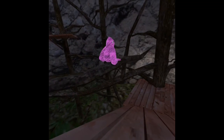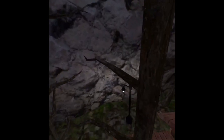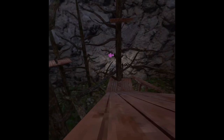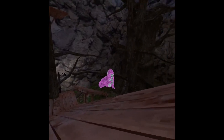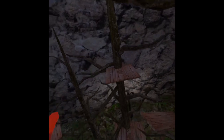Let me see if I can get up this way. No, that's a hard way. Let me try this way. Oh, that way? Pinch climbing it? Nah, I don't think you can do it. Wait, okay. Pink, after we get onto the stump, I'm gonna show you how to bounce back and forth on the walls. I don't know what that's called. It's called wall bouncing. Whatever.